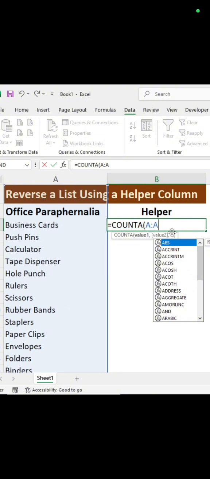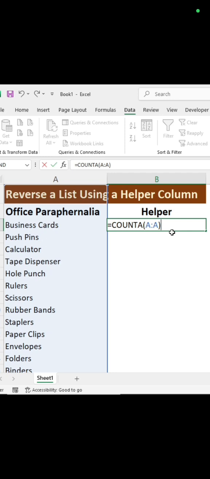I'm going to close this, and then include a minus sign. Then I'm going to use the ROW function as I've said, open parenthesis, then the cell A3, and close it. Then I'm going to add the plus sign, and add the 1.